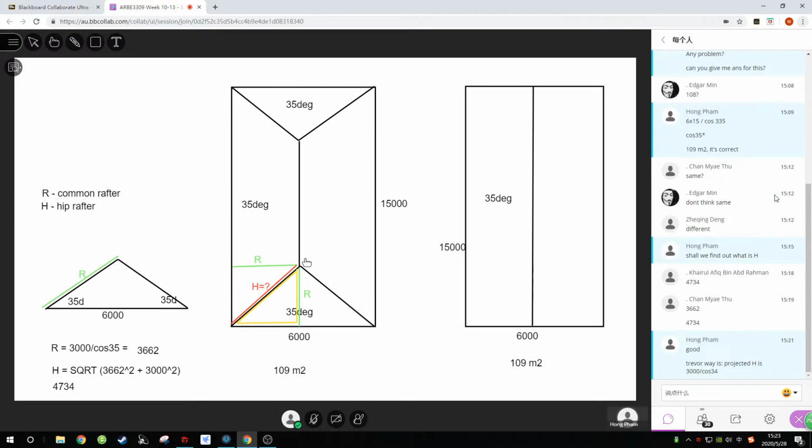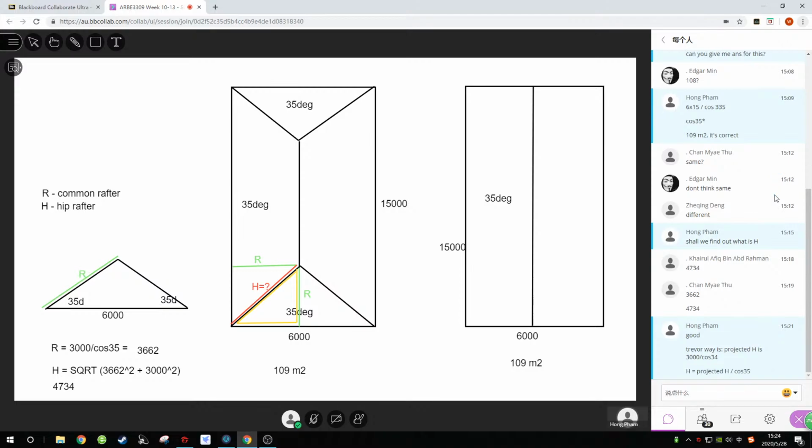Yeah, because this is a square, so this is 45. Then H is the projected H divided by cosine 35.